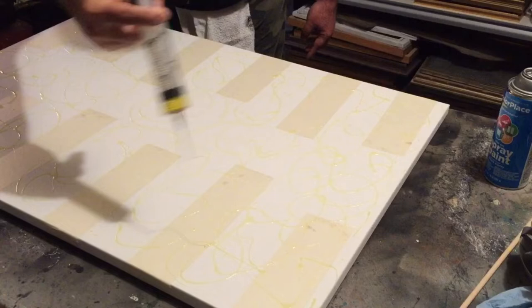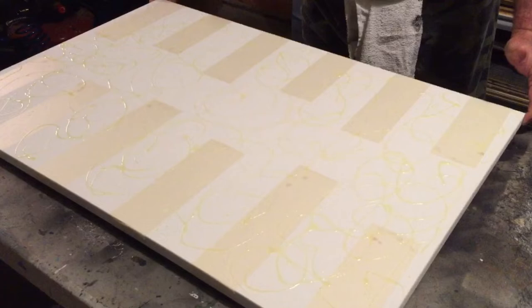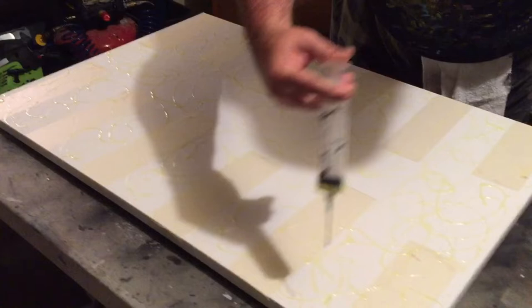All right. Okay, now that's going to flatten out a little, so just give it a little tap. Give it a tap, kind of let it flatten out. Let that soap flatten out a little bit. Kind of look for empty spots too, like right here on the edge. It gives you a chance to look it over and see if you missed a spot or two. Okay, there you go.